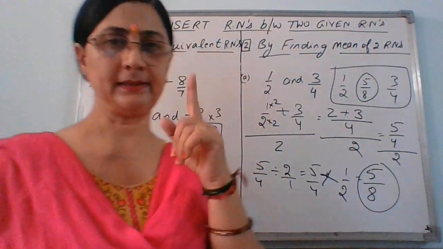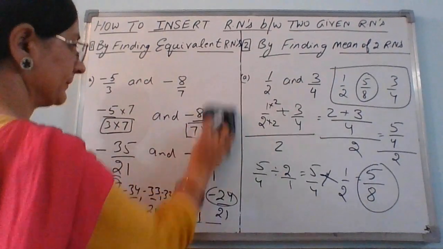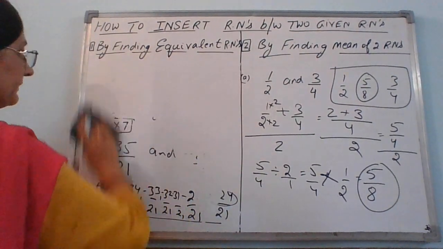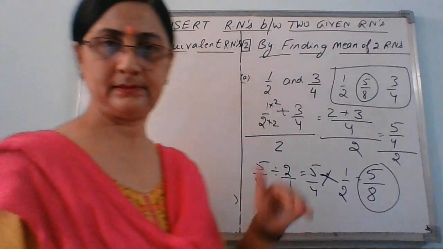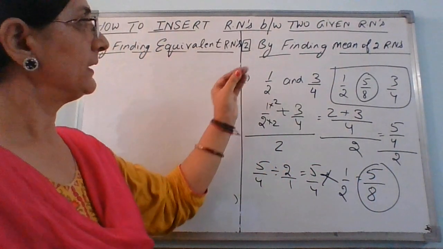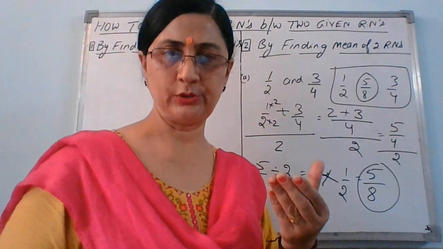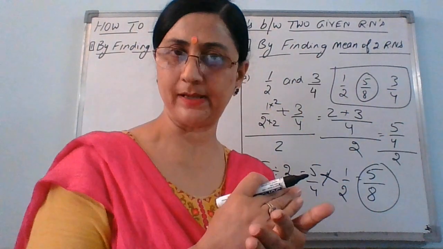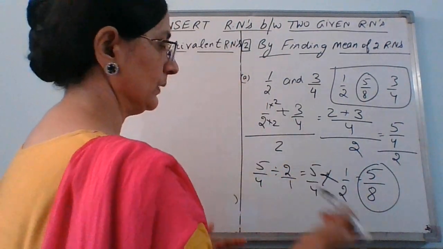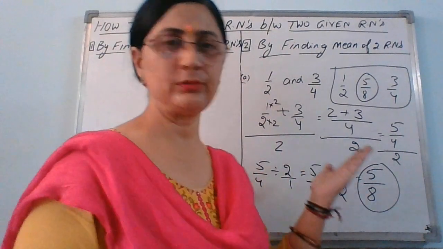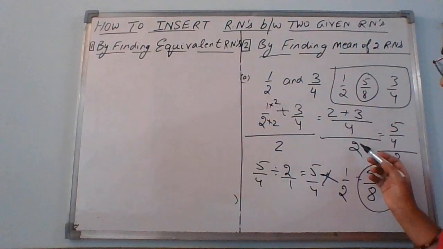Now we have found 8. First, before rubbing this, let me not rub it, I will rub this question instead. Okay. If you still have a doubt, I'll repeat this process again. By finding the mean, mean is adding two numbers and dividing by 2, it gives the mean. Mean is the middle value, right? So where there are fractions, you add the fractions, divide by 2. How do we add the fractions? By taking out the LCM. The same method, you apply that method and just add them and find out.